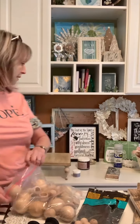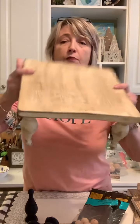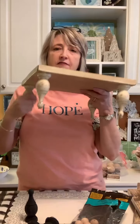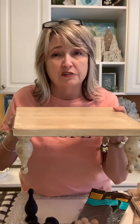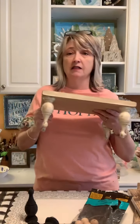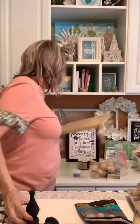My absolute favorite legs are these that come from Hobby Lobby — they have the reverse secret sauce finish on them. Aren't those the cutest legs ever? Unfortunately they're about three dollars a piece, but if you can get to Hobby Lobby when they have a sale on wood pieces and when the sale applies to items under five dollars, grab them. These are in the wood section — they're actually curtain finials.